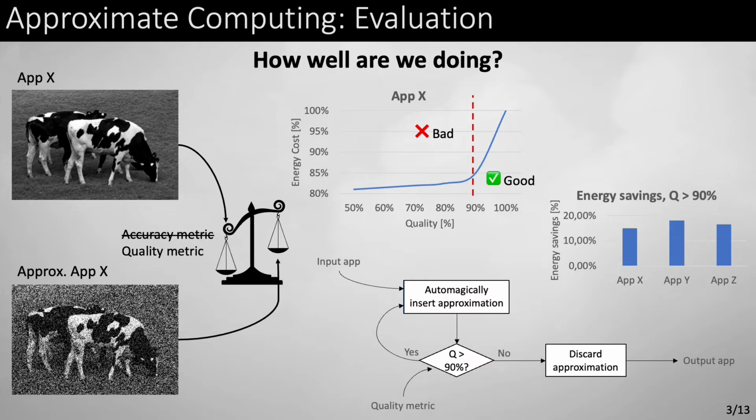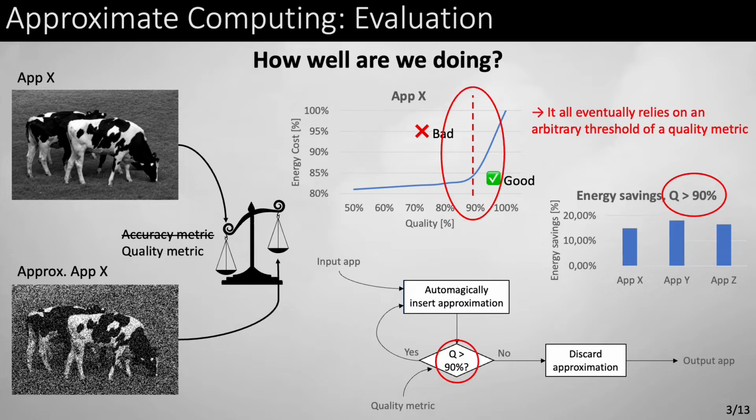Finally, this brought up intelligent systems designed to search for the highest energy savings that can still meet the quality criteria. At the end of the day, the evaluation relies on a magic value of a quality threshold that would determine when the approximation is good enough. From experience, it is natural that higher values in the order of 90-something% are easily accepted, while one trying to lower these bounds would have a lot of explaining to do.